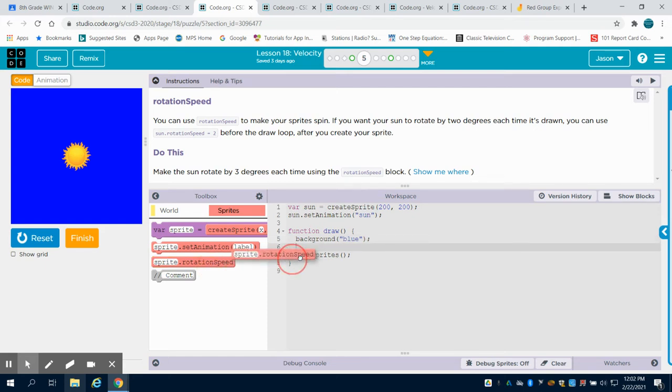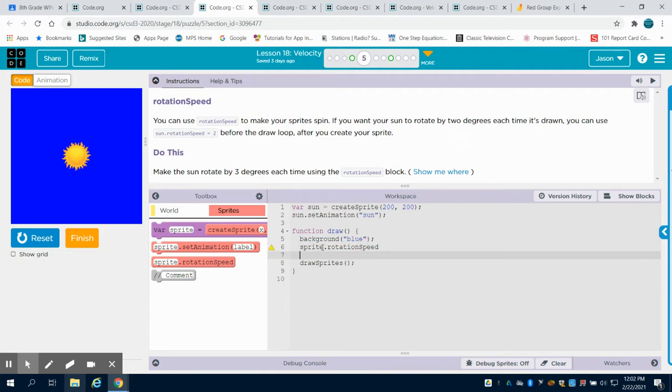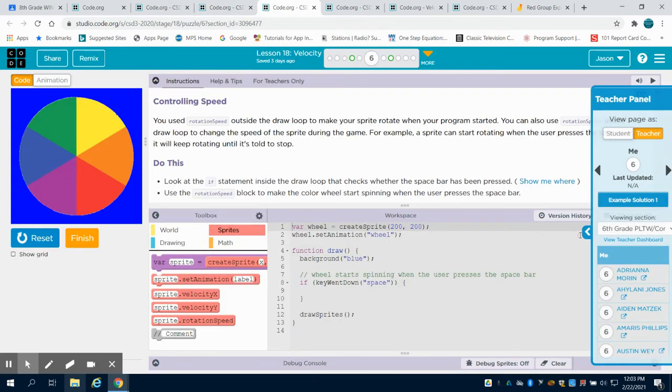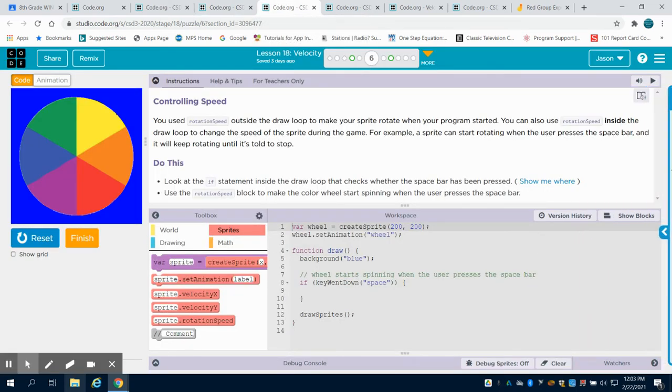So I'm going to set my rotation here. The sprite that I have is set up for me, and that variable is sun. I'm going to set my rotation speed to 2. And again, if you feel more comfortable running the block mode on this, do so. But you're going to see now I rotate at a speed of 2. So I don't have to run that counter pattern like we would have done before, saying sun's rotation equals, and along those lines.